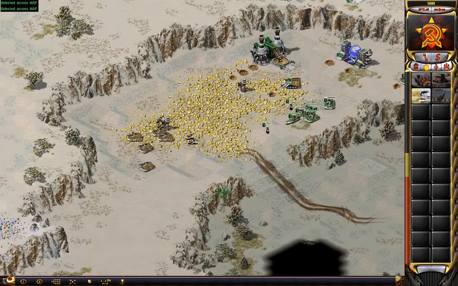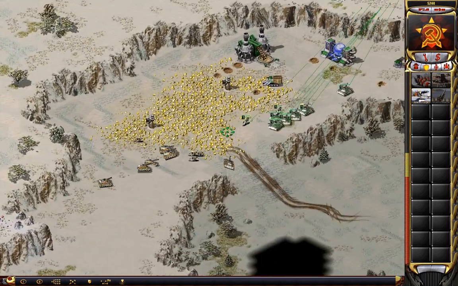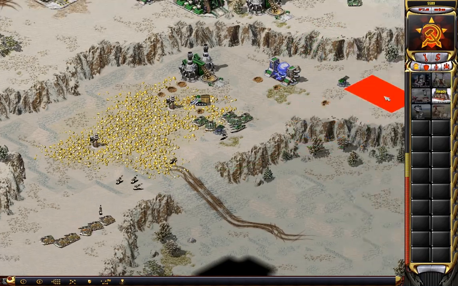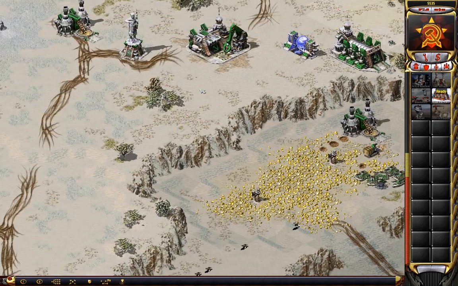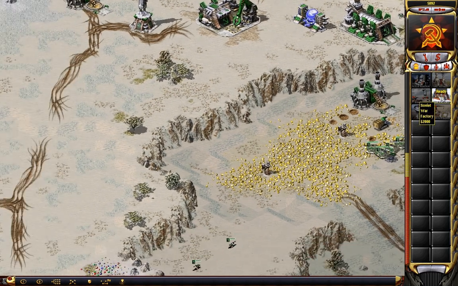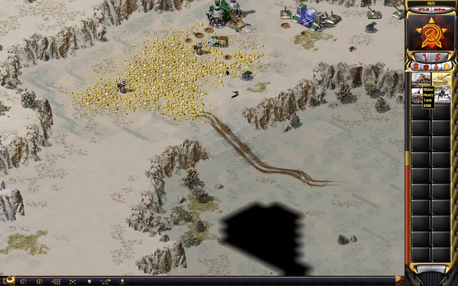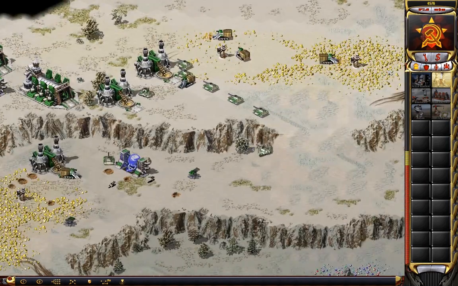He's got a lot of dogs, but still can't really push into that because my pillbox is going to come down as well now, and that's it. There's nothing you can do there. So he decides to go to the left side, which is what you should do. Go up the top left, and now that forces me to start juggling my tanks back and forth.